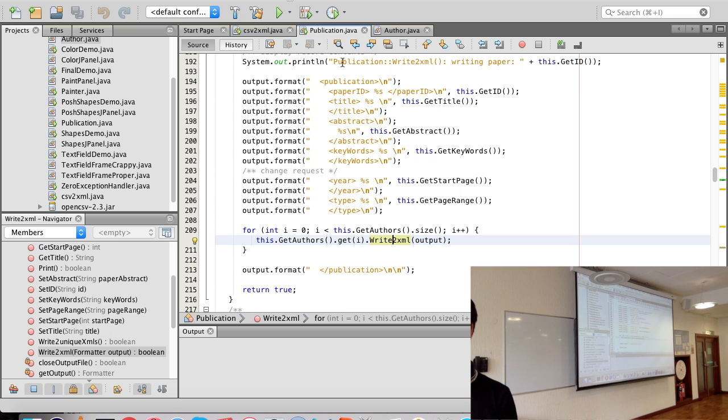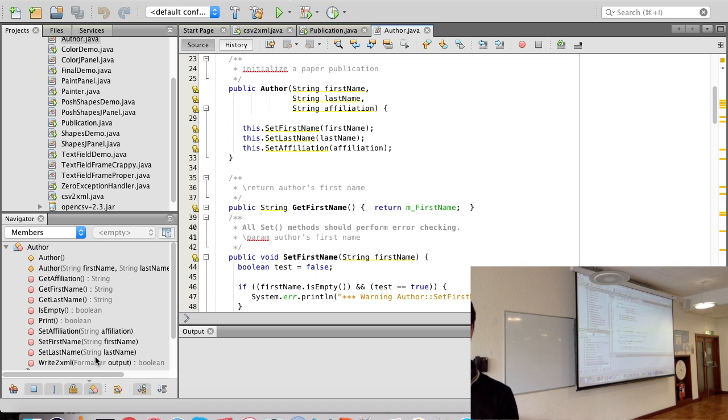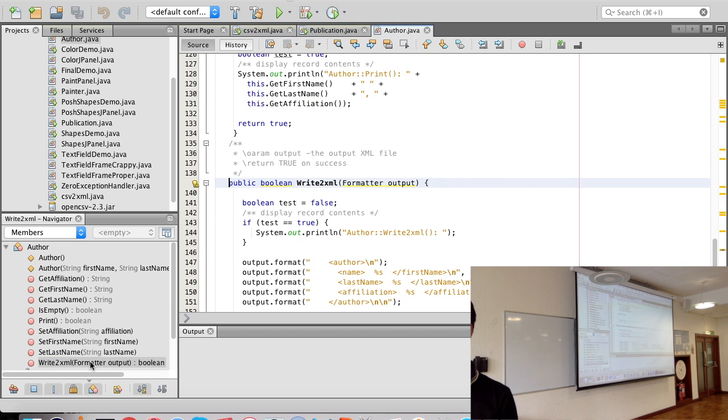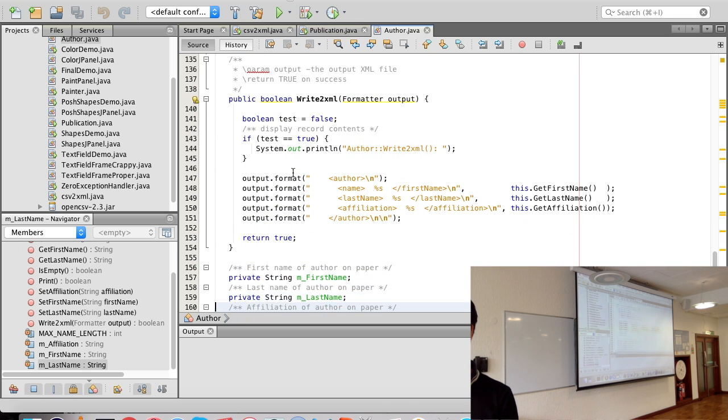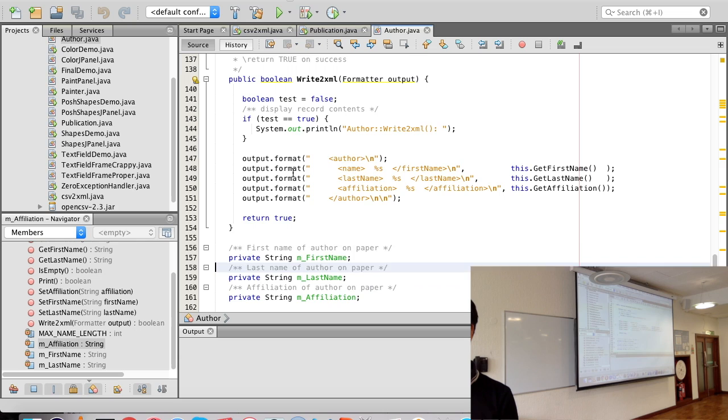So that's in its own method too, called, guess what, write to XML. And that's what it looks like when you output a single author to the same XML file. Right? You have a begin author tag, the first name, the surname, the affiliation, and the end author tag. Right? And then we return true.